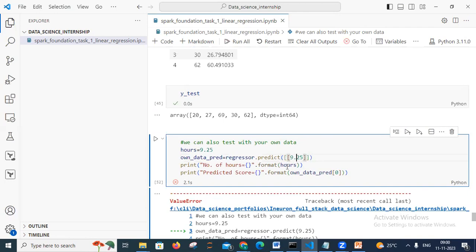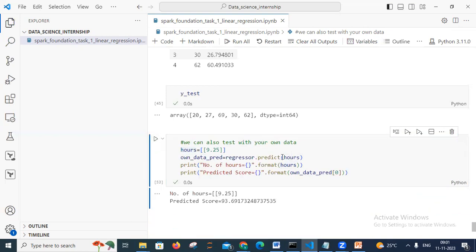So you have converted these hours into an array, right? Copy it in the hours, or you can do one thing: copy the entire thing, and here you can write 9.25 and copy the hours. Here you can pass. Okay, let's run.